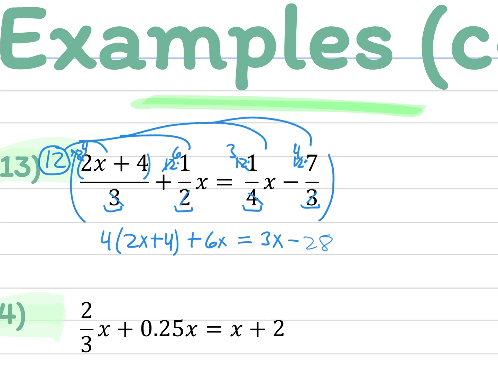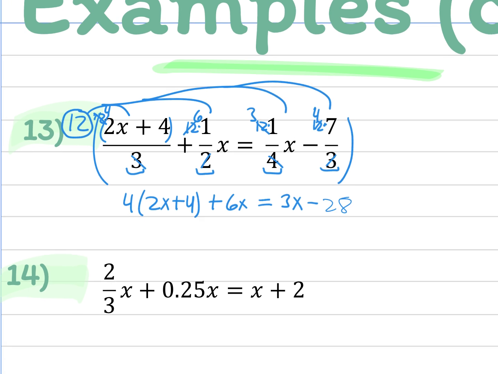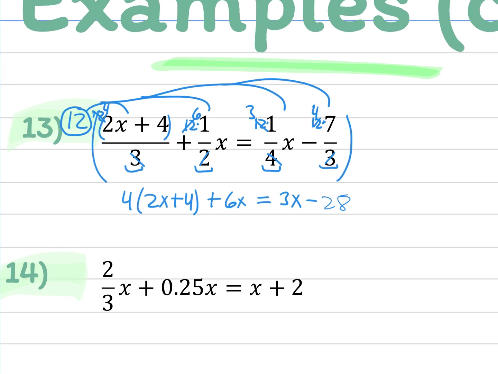So you're going to see that I'm going to do this frequently every time we have multiple fractions in one singular problem, right? Because doing that, we just eliminated the fraction in one step. All right. So again, just to recap that, I'm going to take the least common denominator, in this case it's 12, and I'm going to distribute it to every single term on the left and the right-hand side. And doing that is going to eliminate the fraction altogether, right? After this step, you shouldn't be left with any more fractions, all right?